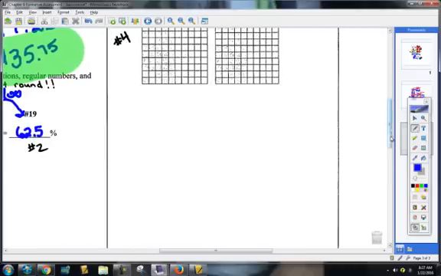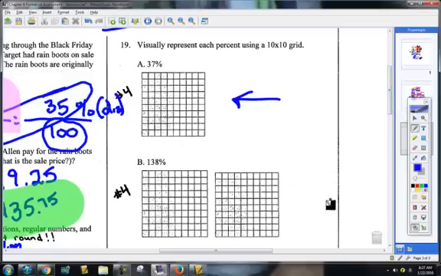And then finally, this last one's going to be worth 2. This one's worth 1. This one's worth 1. 37%. Obviously, this is very easy. You should have one entire column, one entire column, one entire column. That's 30. And then done 7 of the final. Now, if you did rows, three rows, and then 7 extra pieces, that's fine. Okay, pretty easy on those.